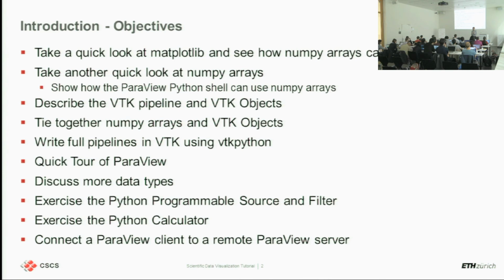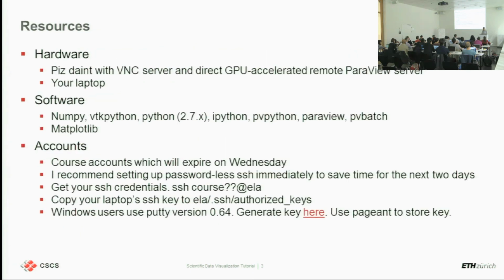But the first exercise you can do is actually run a server on one terminal, run a client on the other terminal, and have them connect to each other. This is the first part, and then once we know how to do this, we connect to a remote server, which in our case will be the supercomputer. That's it for the day. Actually, it's going to be a lot of things, so bear with me.